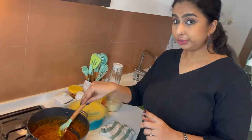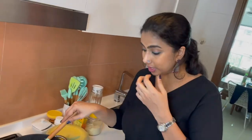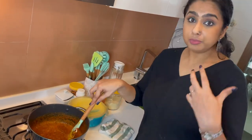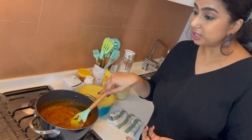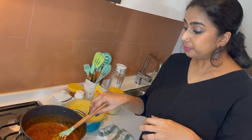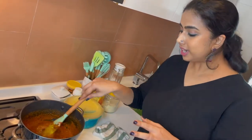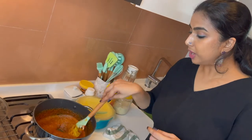I would like to tell you that there are different versions of the misal. There are different cities in Maharashtra — there is a Nashik style misal and they have even different bases to their misal. As you can see, I have already cooked my sprouts. Some versions also add a lightly spiced potato vegetable, making it a very wholesome dish. But here I have not added potatoes — you can add boiled potatoes if you want. I have only taken sprouts as my base.